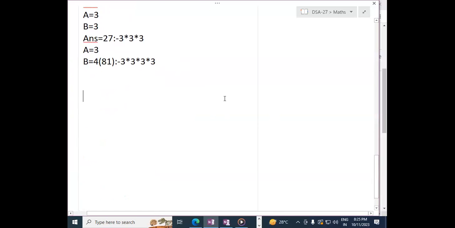Okay. You can take it in this way. Initially, your answer is 1. Now let's say B is 4. And I'll take the value of A as 5. So that means your loop is going to work for 4 times. In the first iteration, what will happen to the answer value? It will change to 5. How will it change to 5?